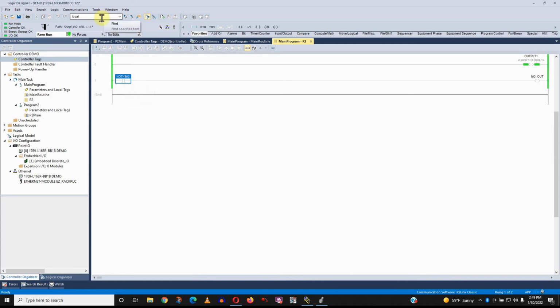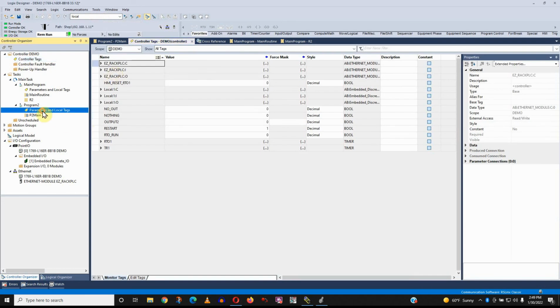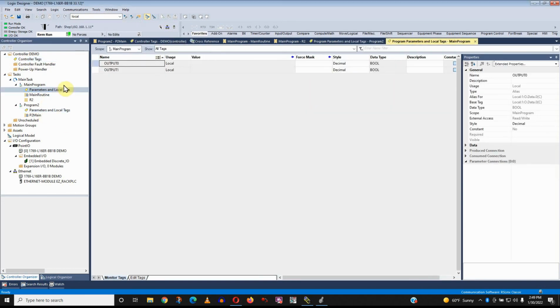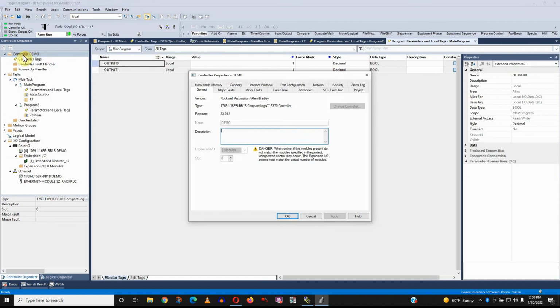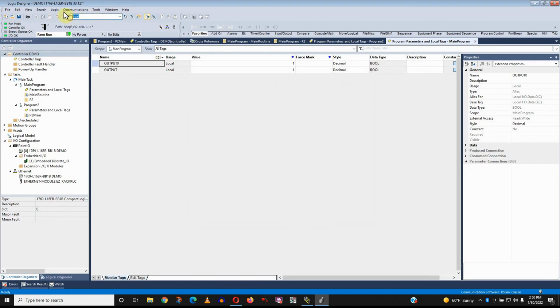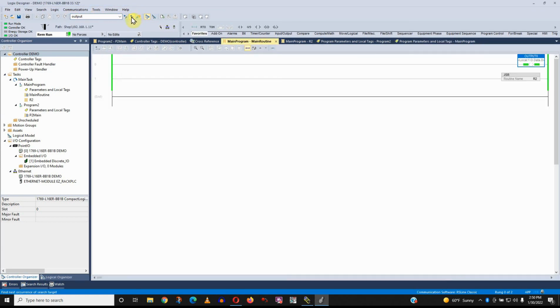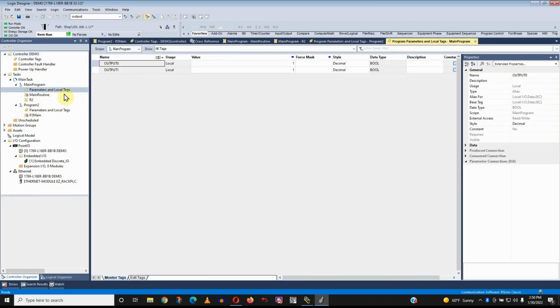This search tool is okay. If you have stuff spread across a whole bunch of different programs, like these are program level tags, let me do that. Output 0. So I'm going to type in output. Output 0, output 1, output 2. So I can find things at the program level instead of poking around trying to find them in these tag listings. I can just search for them up here. Okay, so they both are useful in different ways.